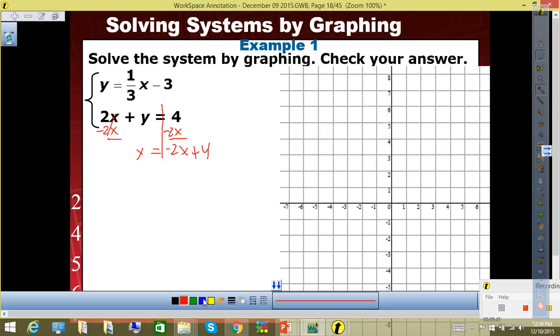Graph the equations. So I'm going to start with the top one, this equation, since it was already solved. I'm going to graph this one in blue. So what information do I need from this equation to start graphing? The b, which is -3, that's my y-intercept. So plot that, -3. And my slope tells me that the rise is 1 and 3 to the right. 1 up, 1, 2, 3 to the right. Do it again, and again. And graph your line.